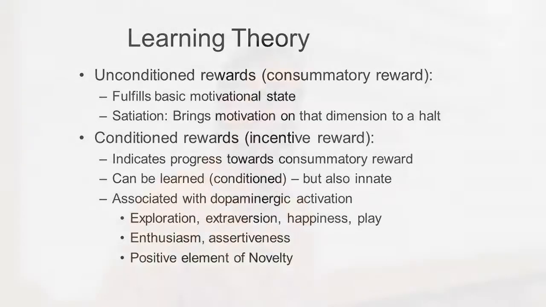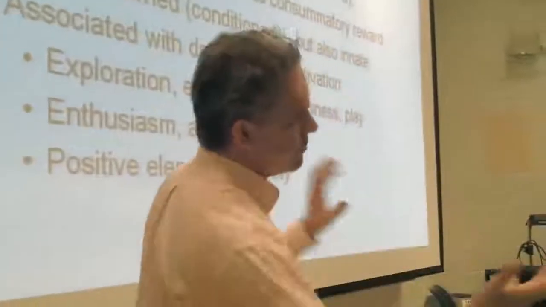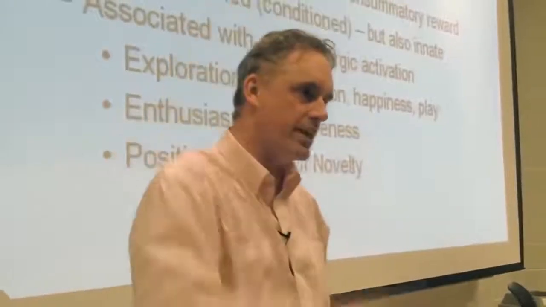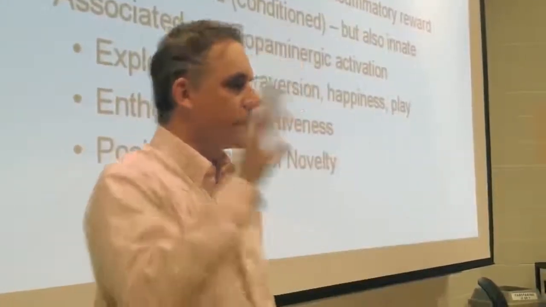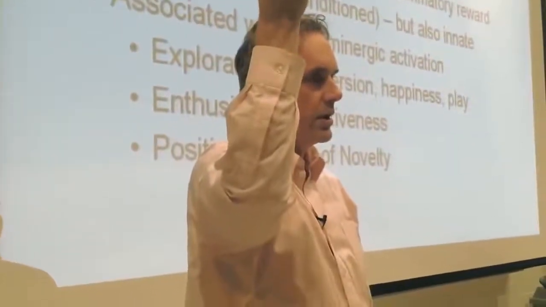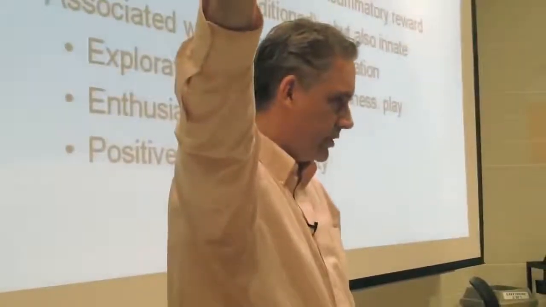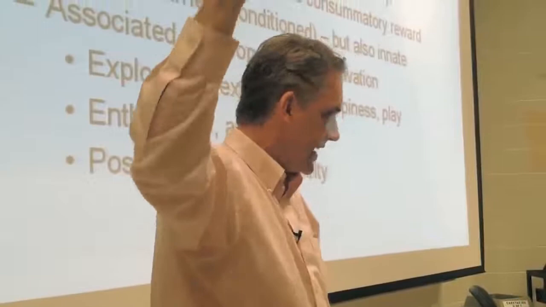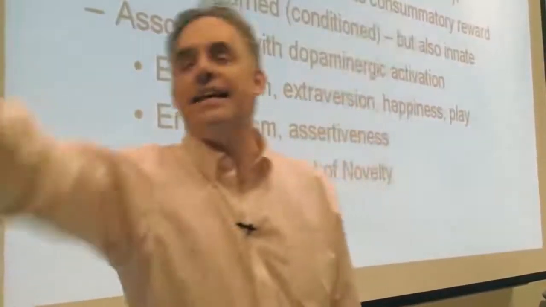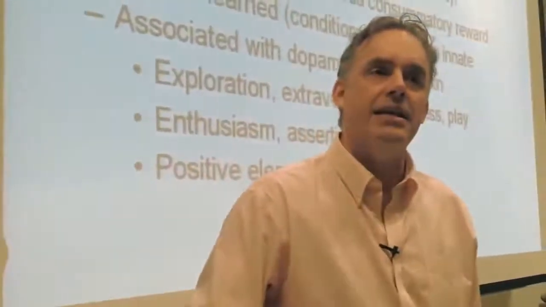Okay, so that makes sense. Anybody have any questions? I know that's a lot of information, but I designed this part of the course so that at this point the levels of analysis would stack up so that you could understand them simultaneously. The hypothalamus sets up your frames of motivation. Running one of those to its positive conclusion, that's satisfying. That's innate. It's consummatory reward. You'll work for that. Anything that indicates that that might happen, that's incentive reward. You can learn that, but some of it's also innate.